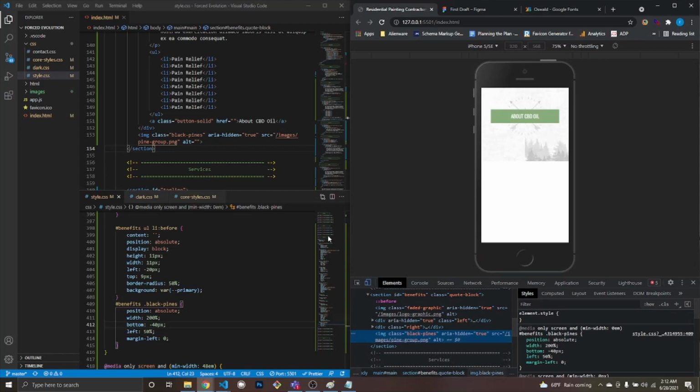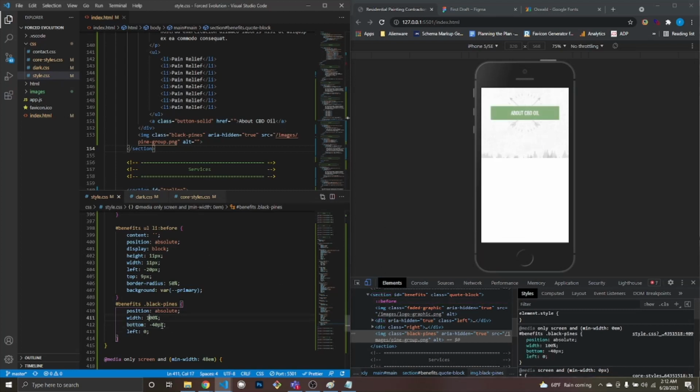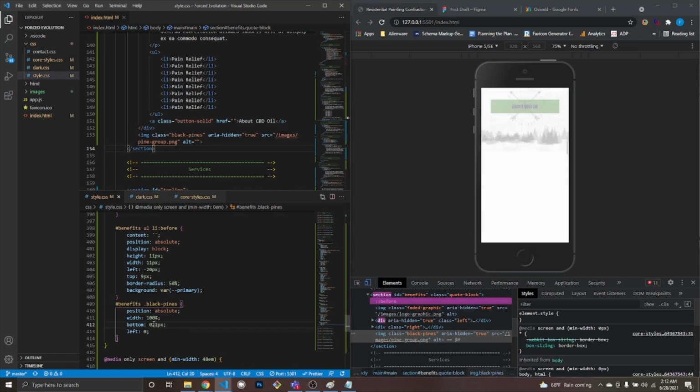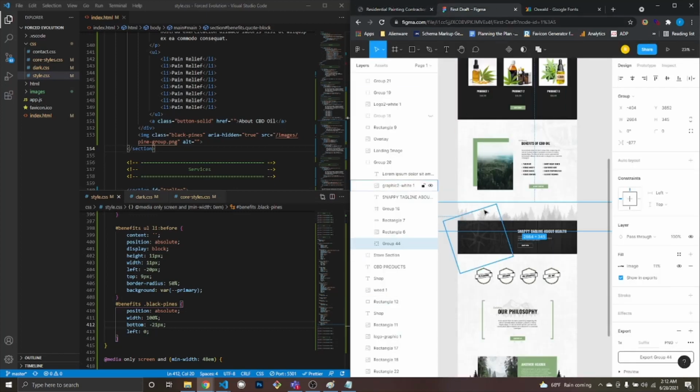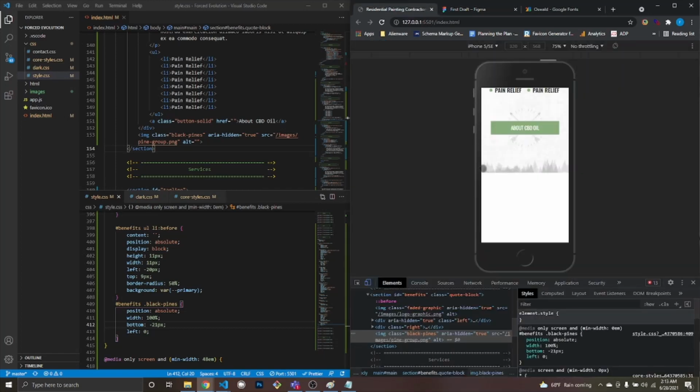So instead of doing the left 50% thing, we're going to do left of 0, width of 100%, and then a bottom of 0. So now let's drop you down. Okay, that's a good line. Bottom -21. Okay, so it's basically just this cropped version. So when I like this, I want to keep this. So I set it to 100%, set that width there.